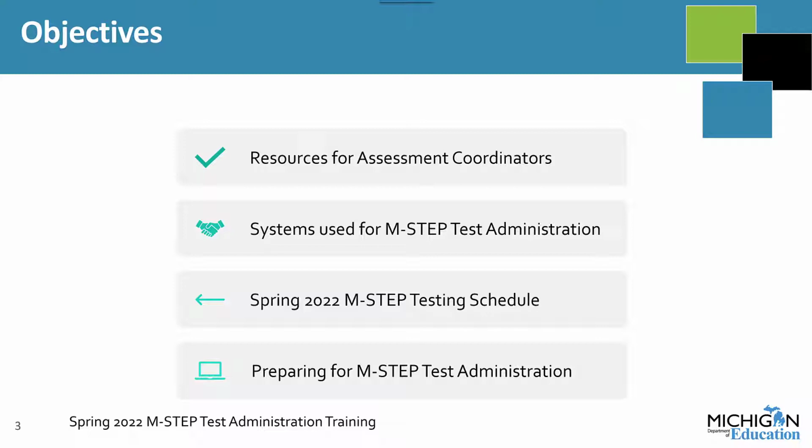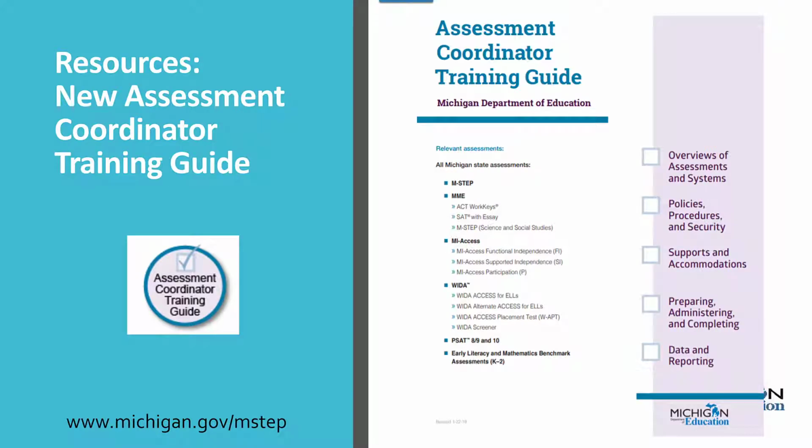At the end of this before test administration chapter, I will discuss how to prepare both students and staff for the M-STEP. Resources to use with students will be shared, as well as the trainings and resources that your staff will need. First is the Assessment Coordinator Training Guide. This guide provides information that takes assessment coordinators through the tasks and responsibilities done before, during, and after the administration of all of Michigan's statewide summative assessments. This will help you with M-STEP, but also all of the other Michigan statewide assessments as well.